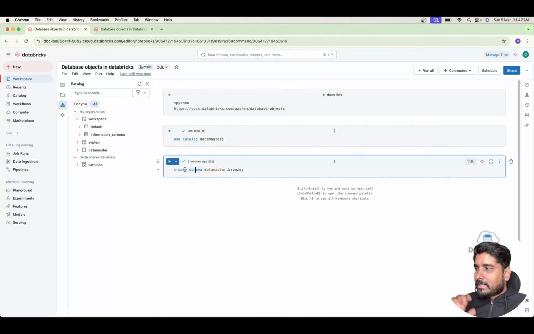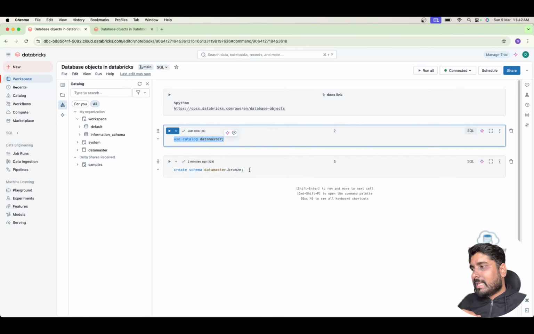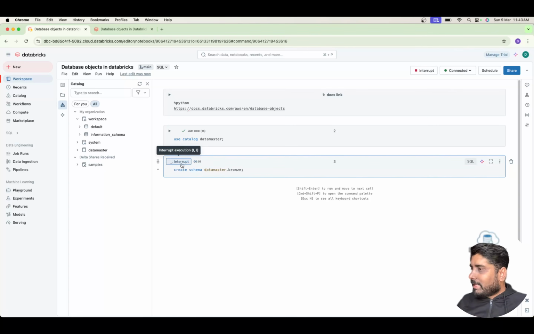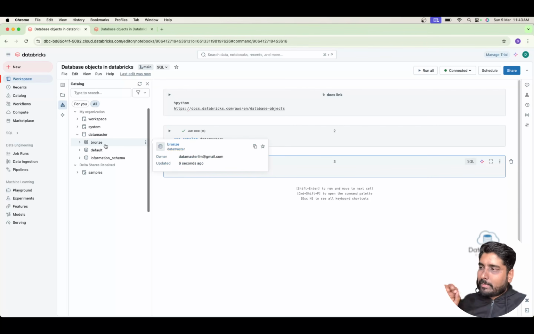And when I am creating a schema, now you don't need to mention this. I really don't need to mention this, because we have already used that command. You don't need to do that. But still, I have a best practice to keep this two level namespace and three level namespace every time. Just in case if I forget this, I make sure that the schema is created in the same catalog. Let me run this, and here you should see a new schema is created. I'll do a quick refresh here, and here you go. You got a bronze schema here.